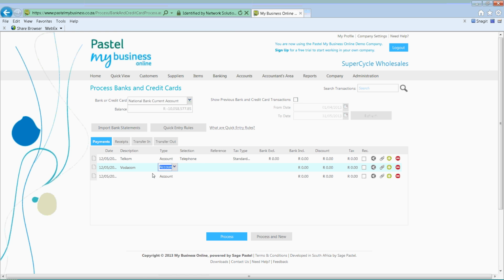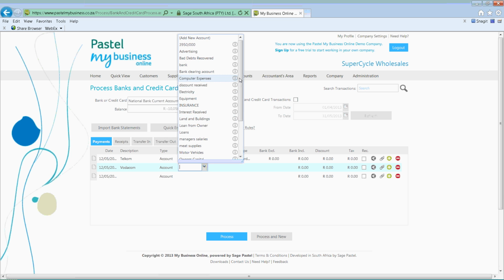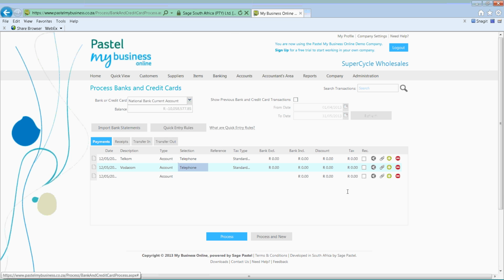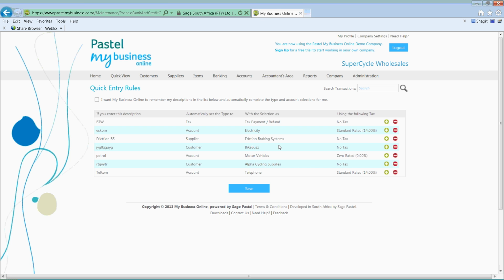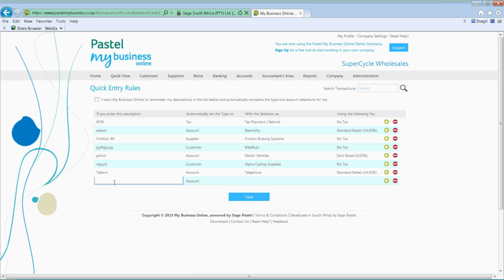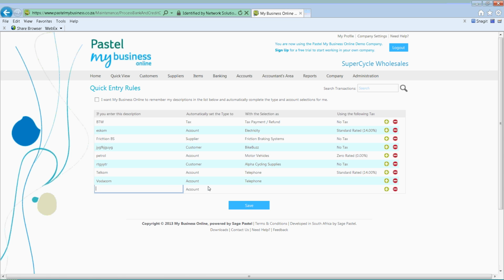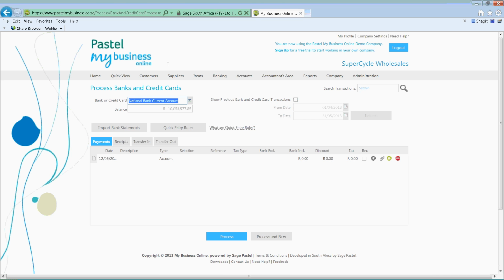If I put in, let's say, Vodacom, I will see that I would need to go and link it. So I would need to say allocate to my account, to telephone, and so forth. So what I can do is I can actually then go and create under my quick entry rule. So whenever you see Vodacom, already map it as well. So map it to my telephone account. And from there you can also split transactions as well. What we'll do is we'll go into that as soon as we're done with the quick entry rules. Okay, so you can simply just come in here, add one, you can say Vodacom. And from there I can save it.